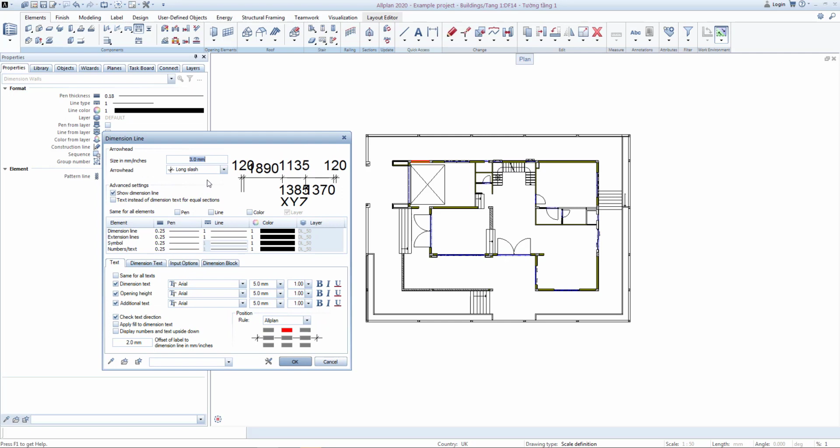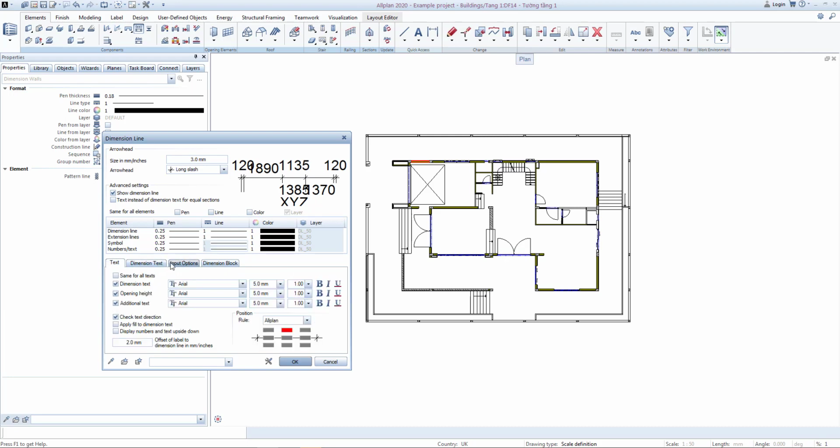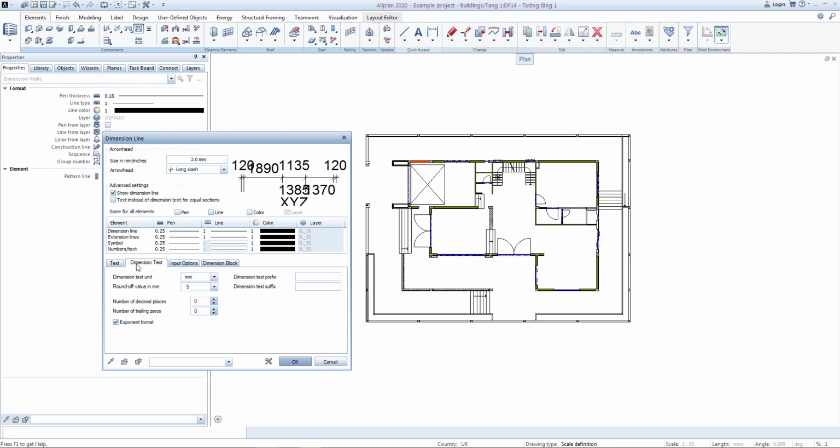These settings of the dimension line look like what I've shown in a video in the Allplan Engineering tutorial. We can also set the size of the text, dimension text, or extension lines. To be more specific, after you've set dimension lines, size of arrowhead and text parameters, set the unit of text and the extension lines as desired.